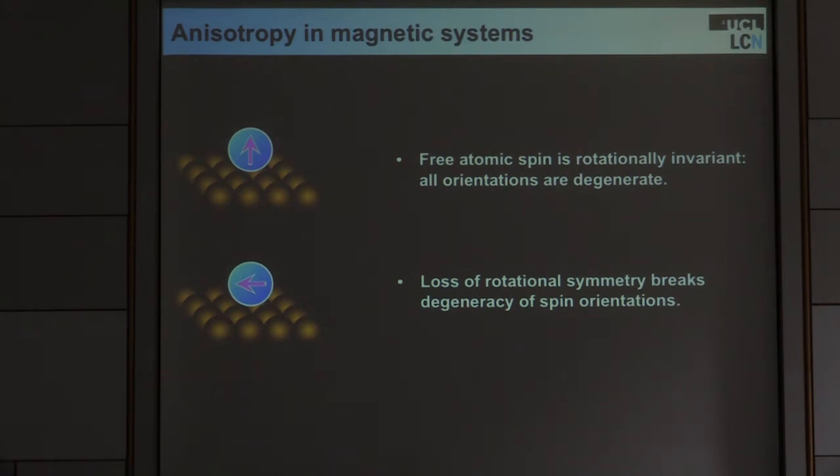What we have is actually a spin on a surface. And once you have something that breaks the rotational degeneracy, then the different orientations are allowed to have different energies, and once they can have different energies, then in principle you can measure that. So these measurements that we're doing are actually extracting the difference in the different spin orientation energies for our system.